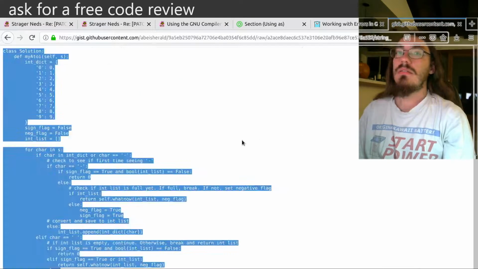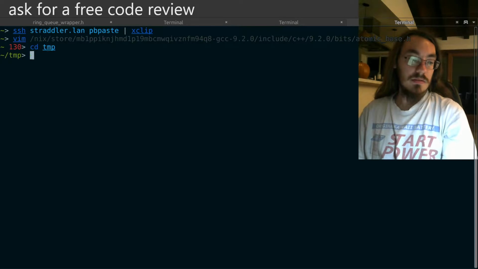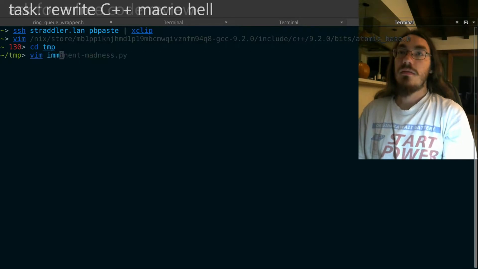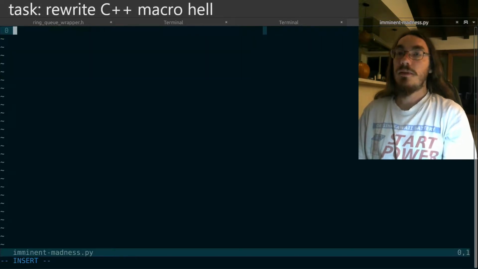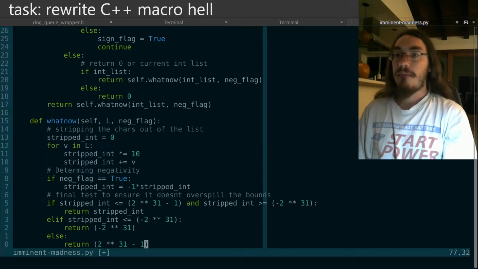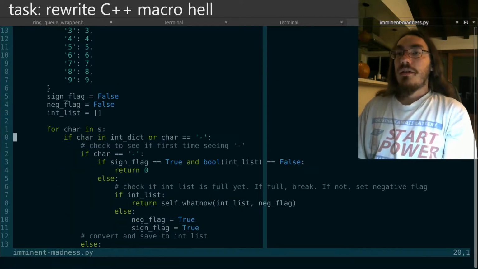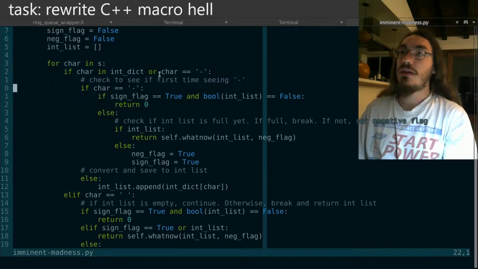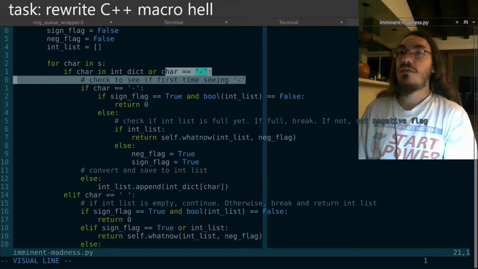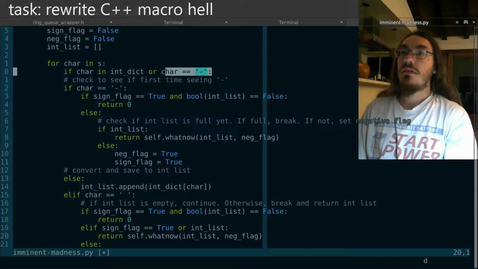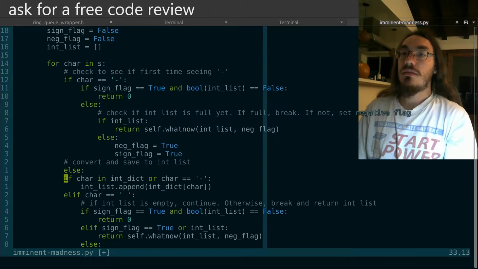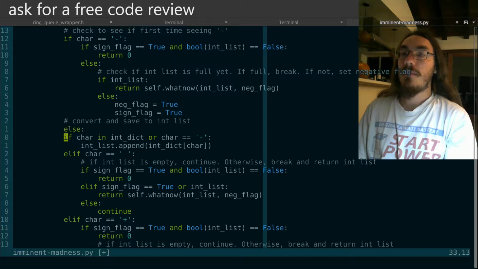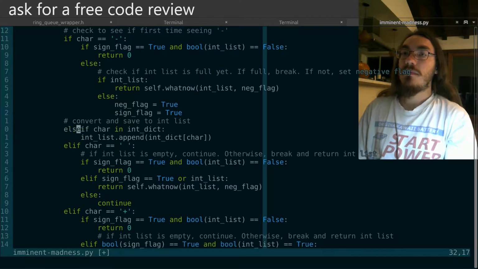So you have an if, and inside the if you have a duplicated condition or an else. So you could rewrite this to be that.